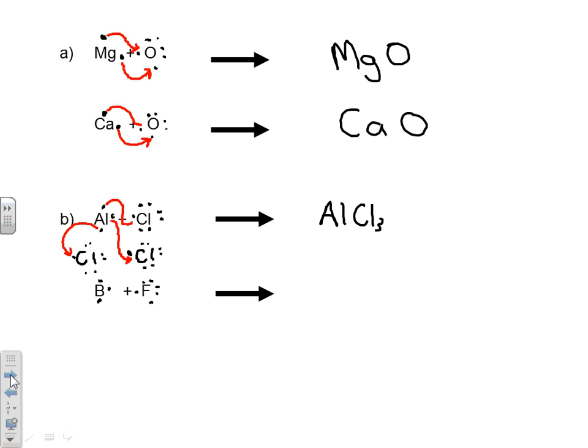So what formula would it make? How many fluorines are going to be needed? What's that formula going to be? Brianne, what do you think? I would need 2 more fluorines, but if I were to jump straight to the formula, what would my formula be? What's my first one going to be? B, and then F, and how many? 3. So you'll notice the formula looks the same because they've got the same electron properties, which allows them to bond in the same way.